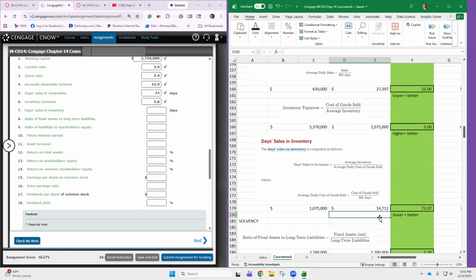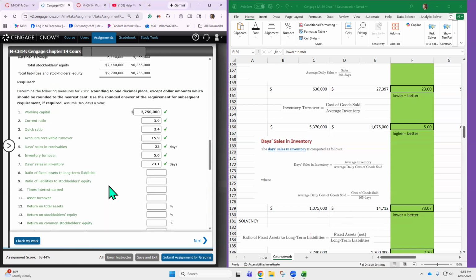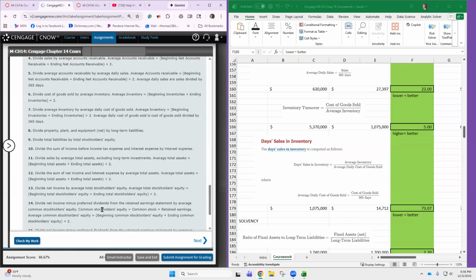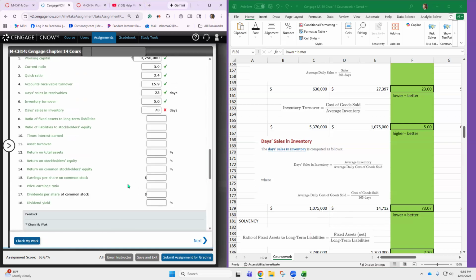And if we look at it, mine ends up being 73.07. And I'm going to put 73.1. I don't know what they want. They just may want 73. Oh, they took it. Now I'm just going to put 73 and see if they still take it, just because I'm curious. Do they take it? No, they don't. That's interesting.